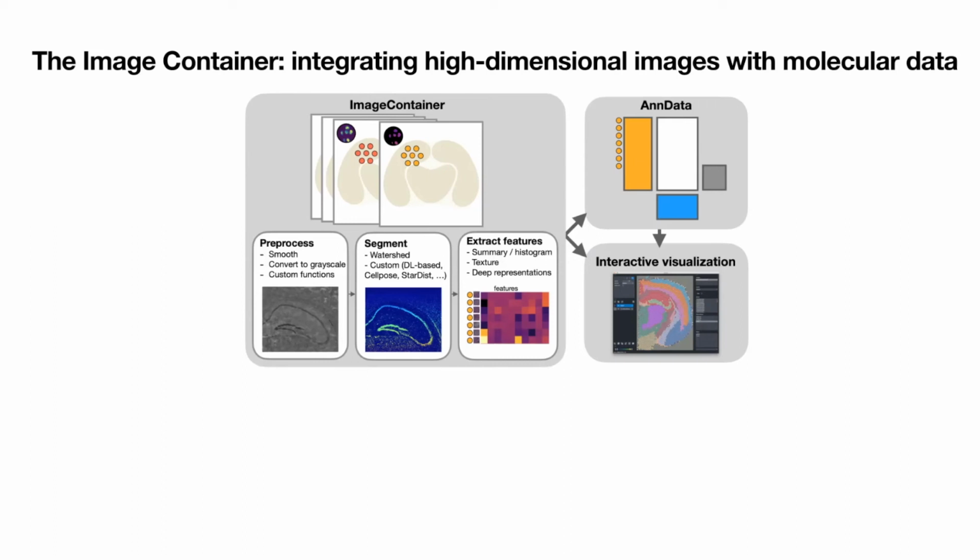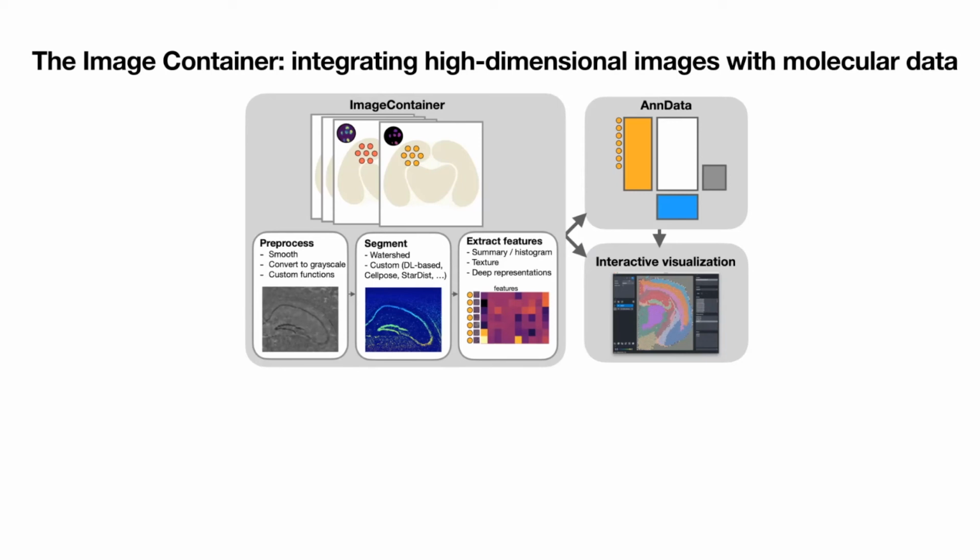Yeah, and finally, we provide a module for extracting features from the images. This is essentially a way of compressing the information contained in the images to make it similar to the transcriptomics, or more generally the omics information that we have. So essentially to compress the image down to also a matrix that is observations times features. And observations in this case, if we just consider spatial transcriptomics, the observation would be an individual spot.